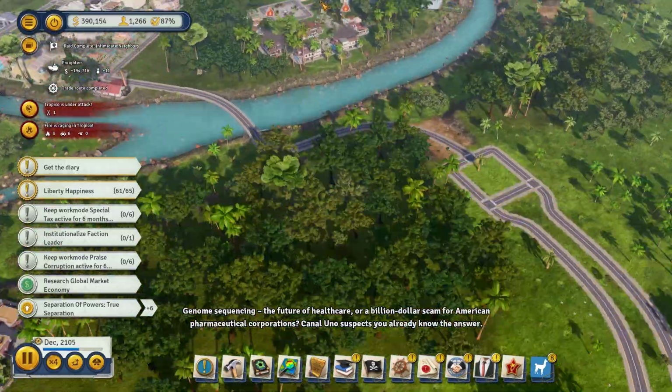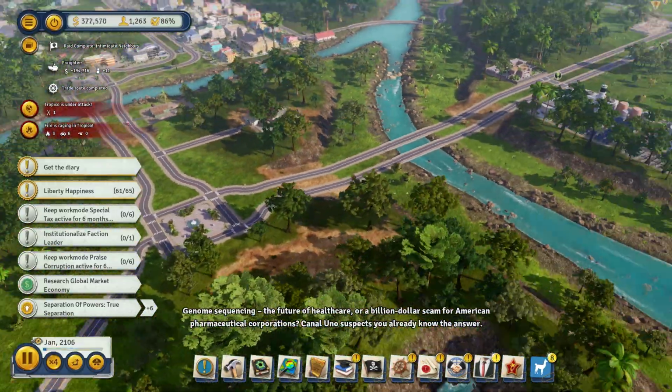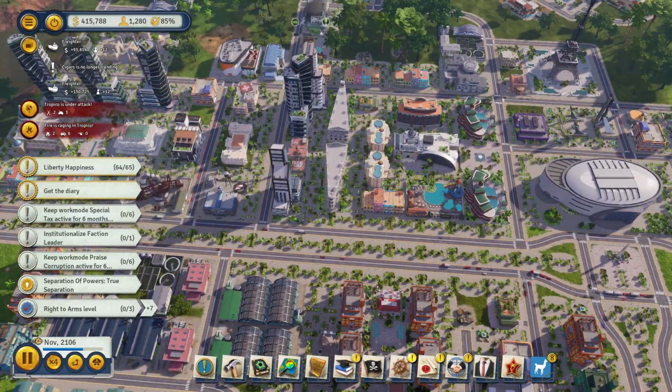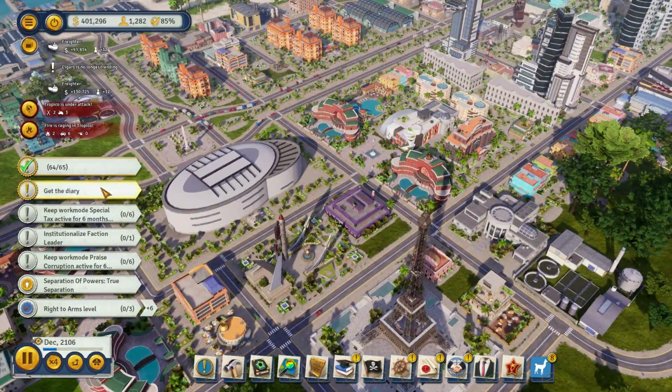The future of healthcare, or a billion-dollar scam for the American pharmaceutical city. Nice. And I connected this to the rest of the city by this road over here. But also there's a nice little big road on this side of the island. And a little bit of happiness is going to increase on its own very soon. You know what? It just hit me that I don't think I got... Oh, there we go. That thing is done.